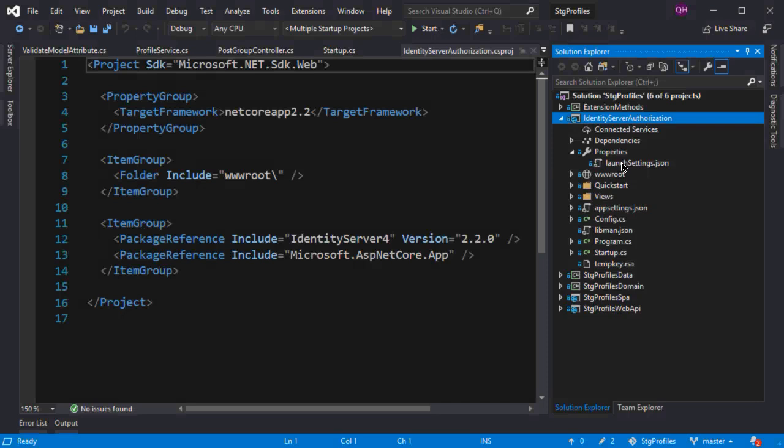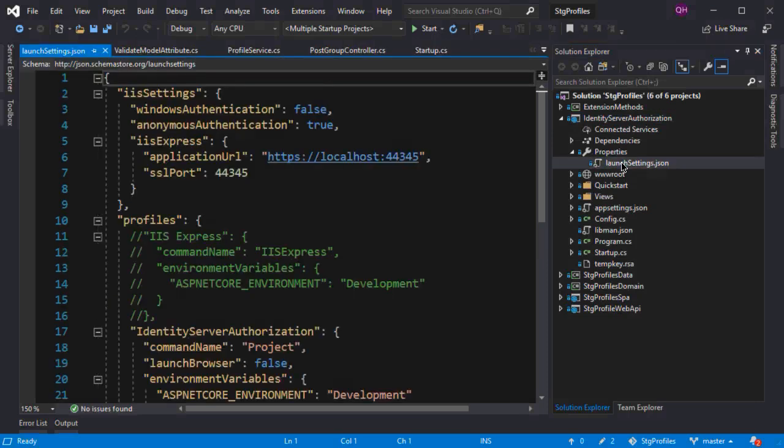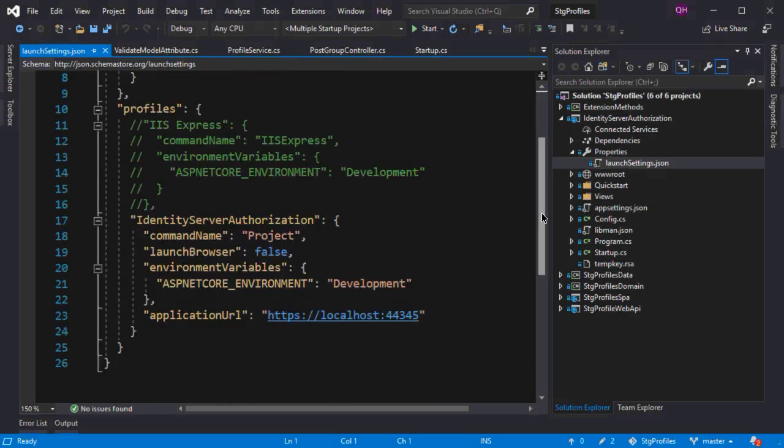So the way to achieve that that I've found, and there are lots of different ways to do this, is we have this thing in Properties called launchSettings. What launchSettings does is it gives you different profiles for when you want to run the app. We have a lot of properties that we can set in this. They're just JSON. All the config stuff now, web.config's gone away. It's all JSON now. So no more XML config. With the launch settings, we have things like launchBrowser. Do I actually want to launch a browser when I run this?